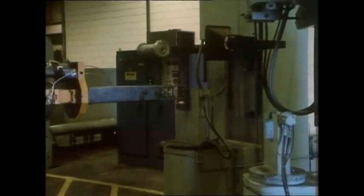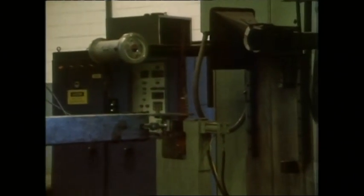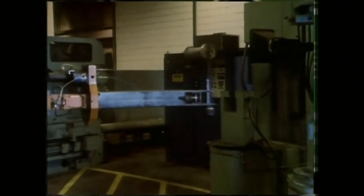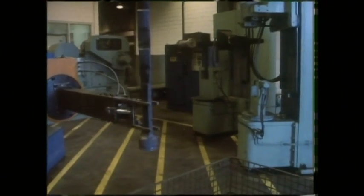The most advanced part of the plant is the optical gauging system. A black and white television camera looks at the blade against a bright light. As the blade rotates, the computer builds up a picture which it then compares with the one contained in memory. If the forge has made any mistakes, the two pictures will be different, and instructions can be fed back to the forge to make the next blade correctly. Using the vision system, all the blades can be manufactured within very narrow tolerance limits.